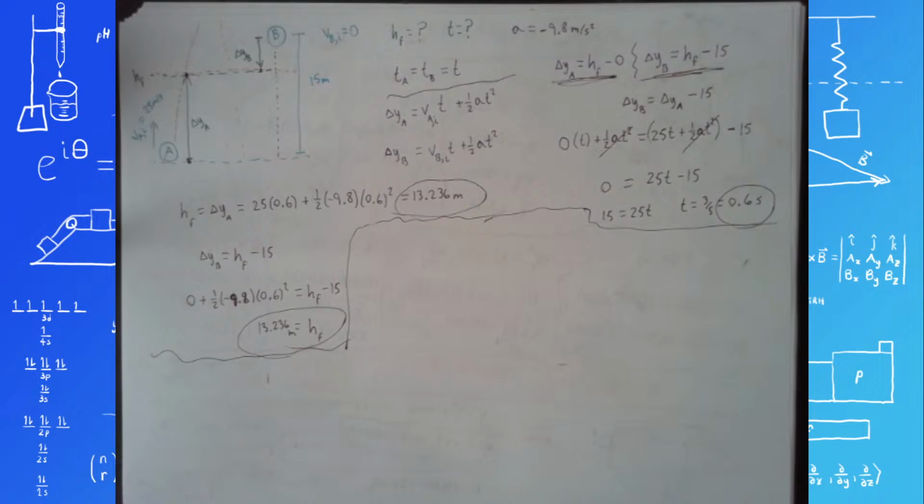19.6 is just 2 times g, which you encounter a lot when using the third equation of kinematics, right? Plus 2 times the acceleration times delta x is the end of that equation. So multiplying 9.8 by 2 and getting 19.6 is a common occurrence if you've practiced with it a lot. Similarly, sometimes you multiply 9.8 by 1.5, which would get you 14.7.